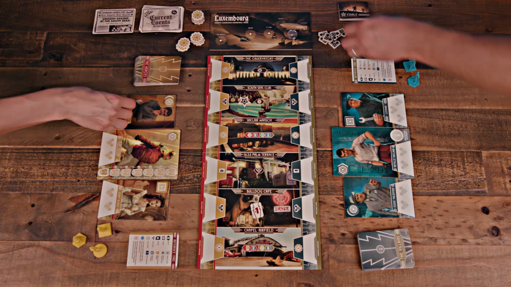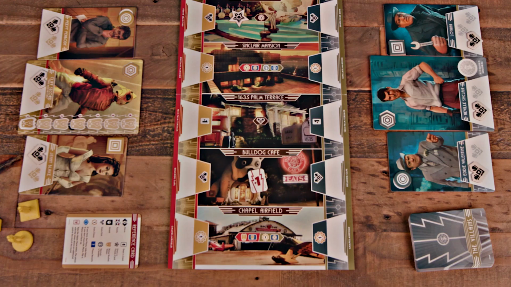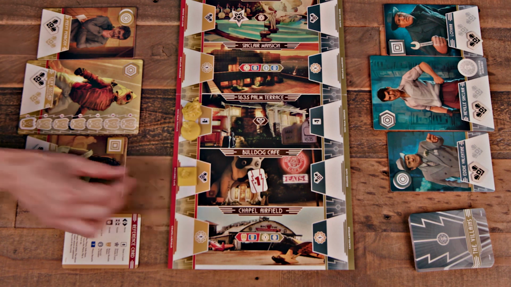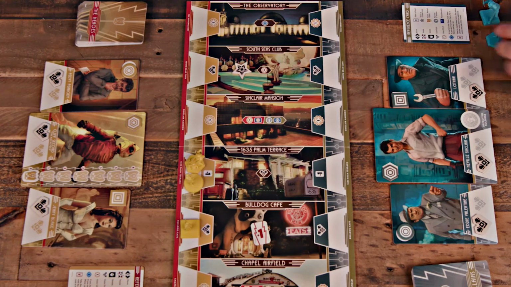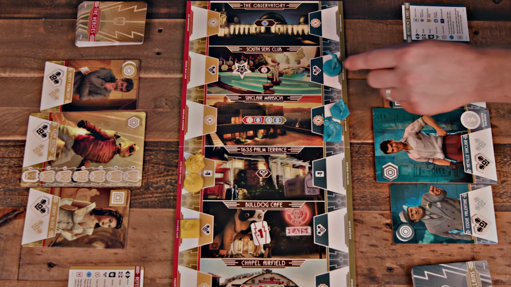Each character also starts with 1 grit token. Set the figures in the following locations: Cliff and Peavy at 1635 Palm Terrace, Ginny at the Bulldog Cafe, Sinclair and Lothar at Sinclair Mansion, and Valentine at the South Seas Club.